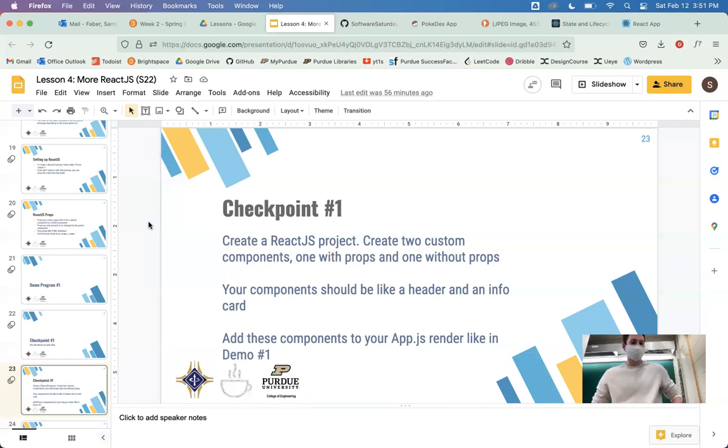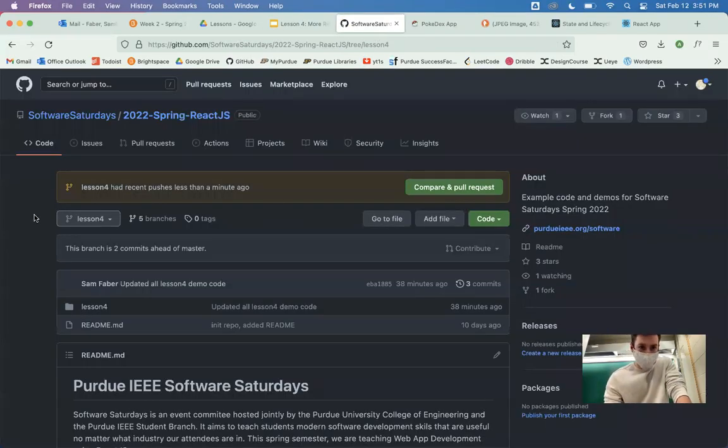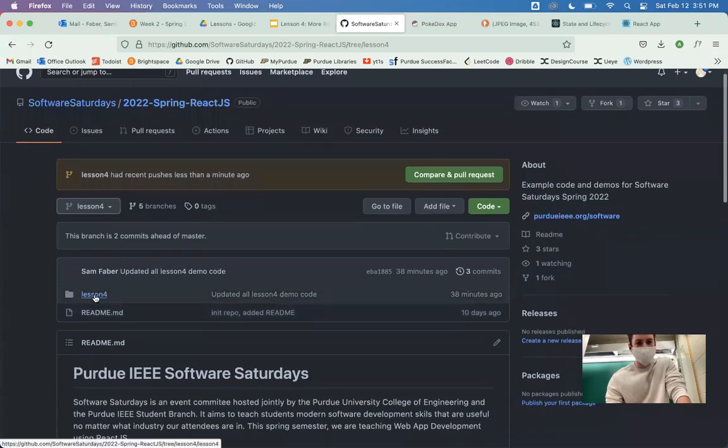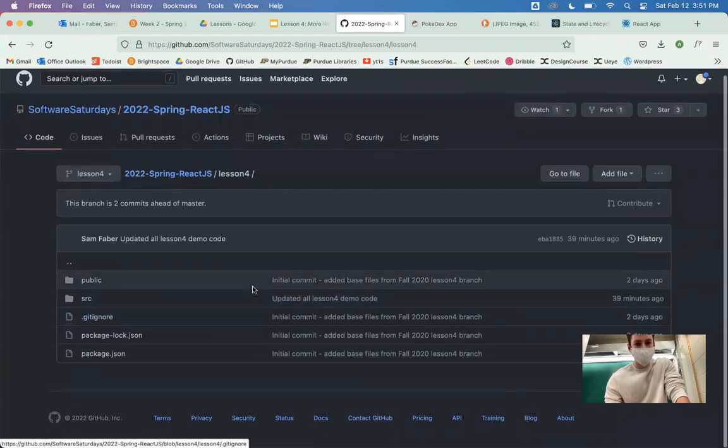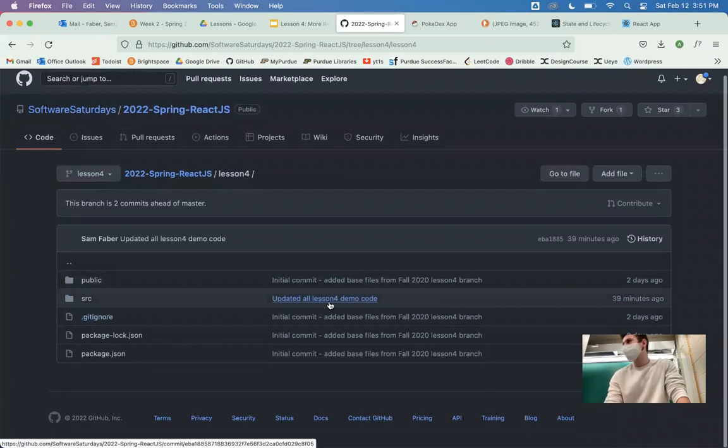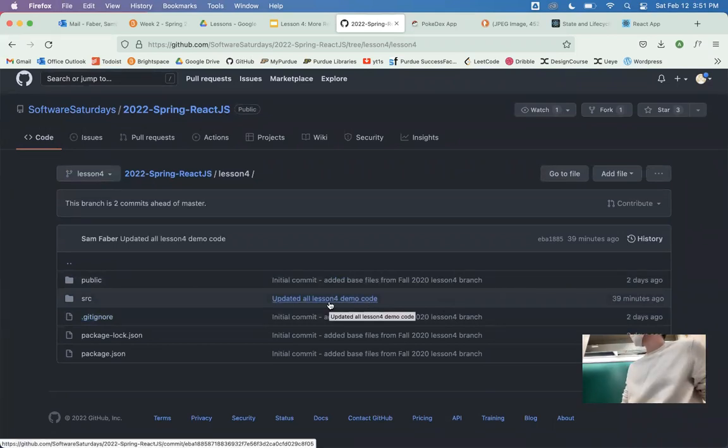Really? Did I push? It's definitely up there. Oh, it is. You guys can see it. Okay. It should be like 39 minutes ago. You should see this push. So I did it kind of recently, but you can't see the code. Sam, did you clone the exact one? So I cloned the main lesson 4. You did main. So you both did it both ways, and it didn't work either way. Yeah.